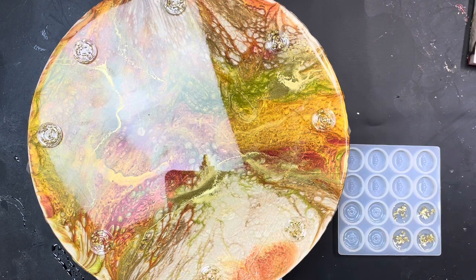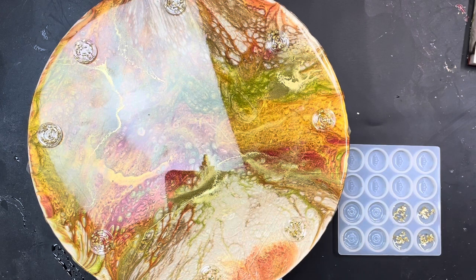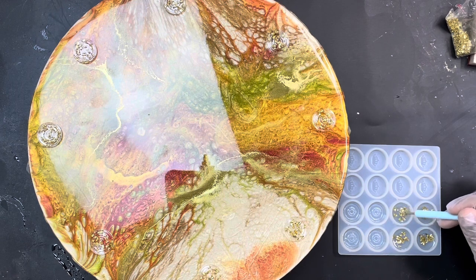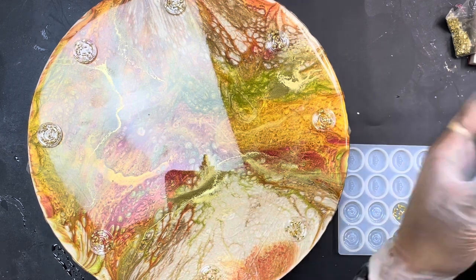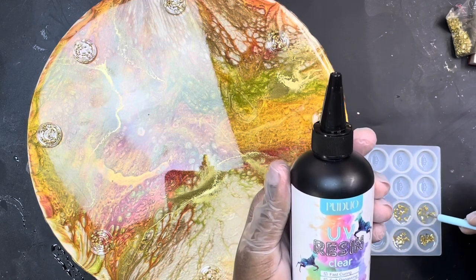I wanted this to be totally custom. I didn't want anything to be already kind of built. I want it to be custom, totally custom. So that's where we're at right now. I stir these around a little bit in there. Things going nice, just like that. And the UV resin I'm using is the PuDuo UV resin, hard. That's what I'm using.